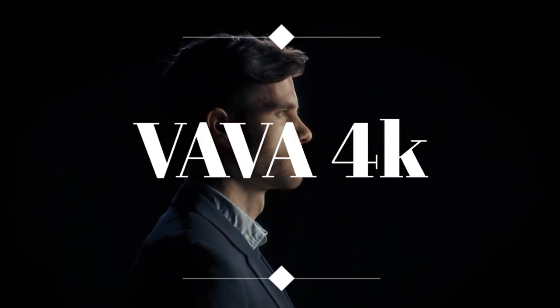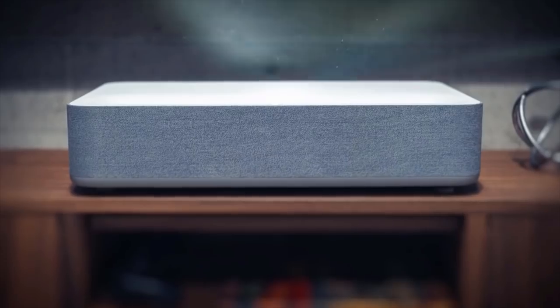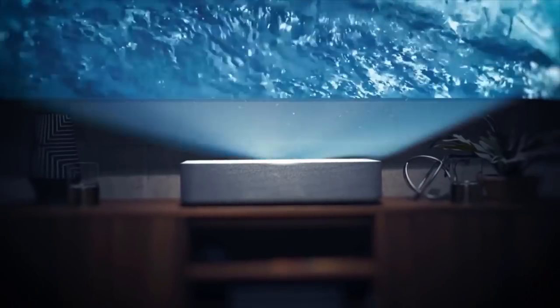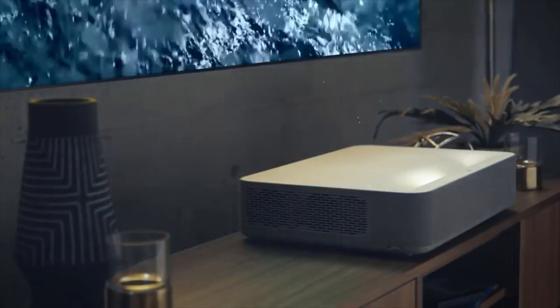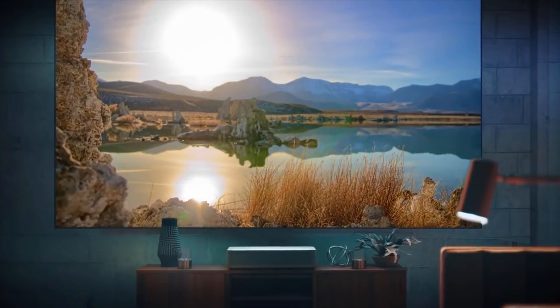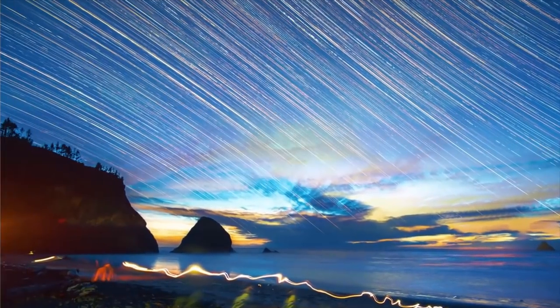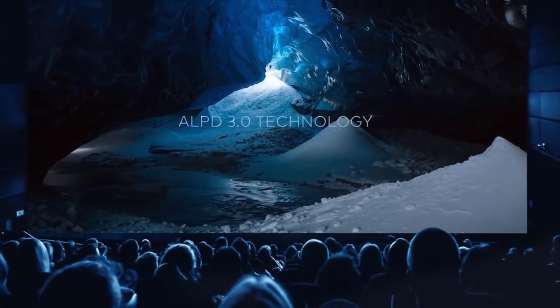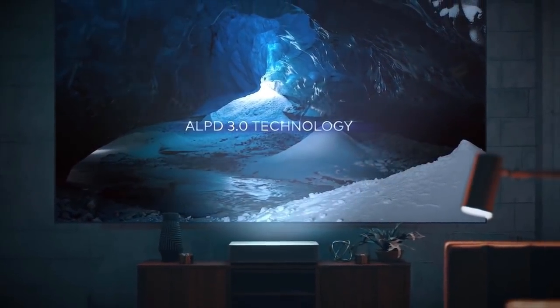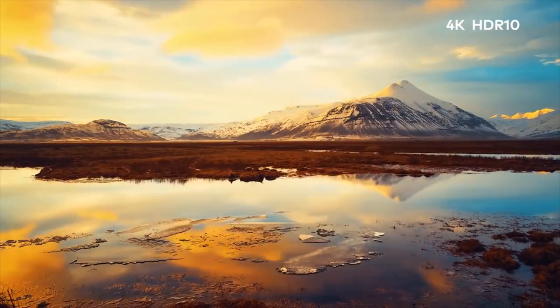Get ready for a cinematic breakthrough in the world of TV and projectors. Introducing the world's most powerful 4K projector, capable of delivering a massive 150-inch picture. The ultra-short throw technology brings a true 4K experience to transform the way you watch TV. We used ALPD 3.0 technology to double light efficiency, create superior color and highest brightness — the same technology used in top movie theaters around the world.